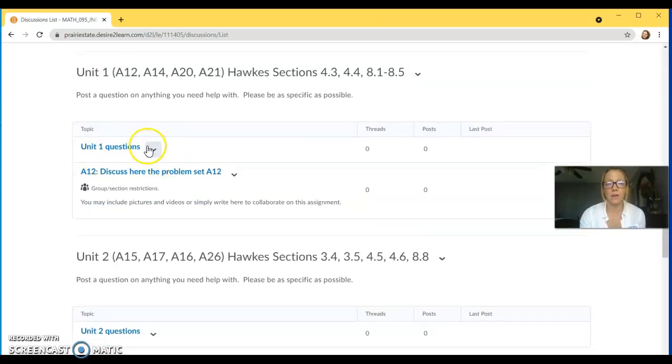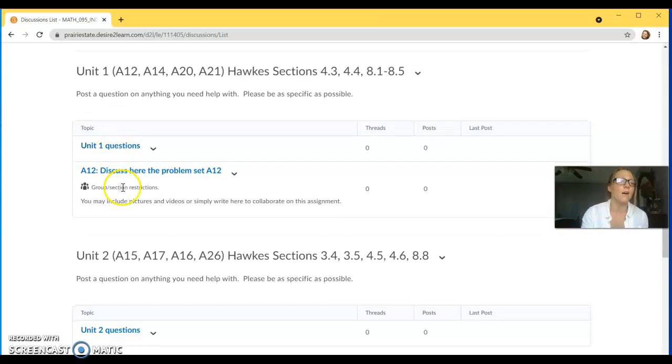Also, I'll have discussion boards for each one of our units. So if you ever have a question on your homework, you can take a screenshot and paste that screenshot from your computer right into the discussion board. And so that way, if we all know what problem you're having, we can answer that. And I encourage you all to check this discussion board often so that you can answer your classmates' questions.